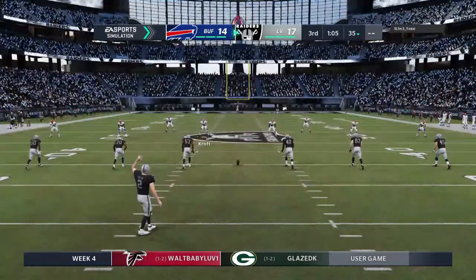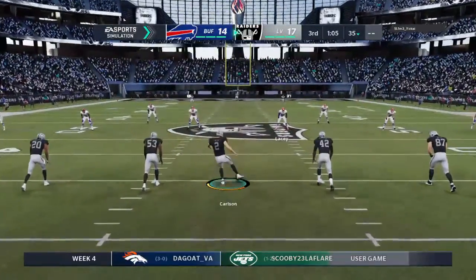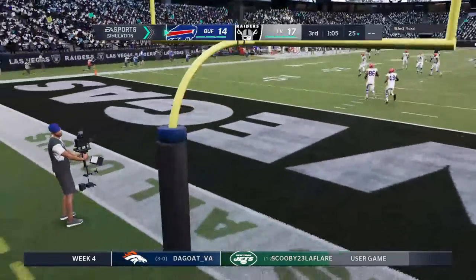A 17-yard kick, so a good kick there. They put the bow on it with 3 points. And let's face it, everybody wants a touchdown. We know that. But in the NFL, defenses are awfully good. You're not going to score each and every time. Be able to knock the ball through the post and take the three.